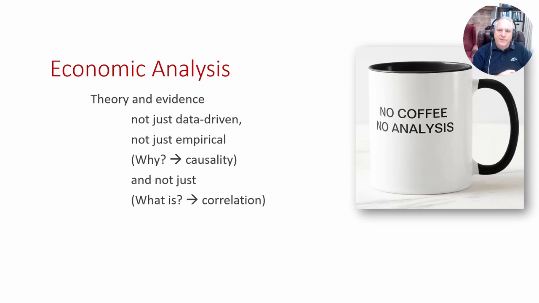So when we think about what is, we're often thinking of just correlation. And what we really want to know is when are two items correlated because one of them caused the other. And that's going to be really critical for us as we go through this course and try to figure out what's what.